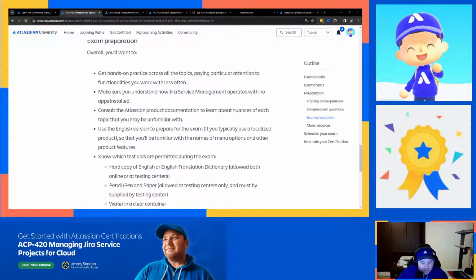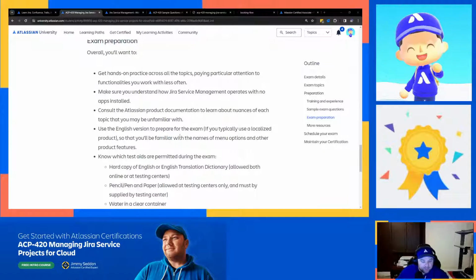Maybe it's not necessarily IT, but generally that's where it starts. If you have more experience with Jira Service Management projects, you're going to find this easier than the ACP 620. If you have more experience in software projects with development teams, you're going to find the 620 easier than the 420. But I'd say both of them are on comparable levels, depending on your experience.